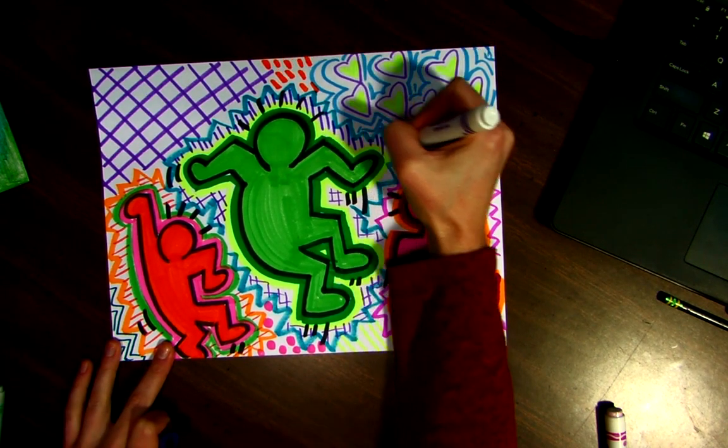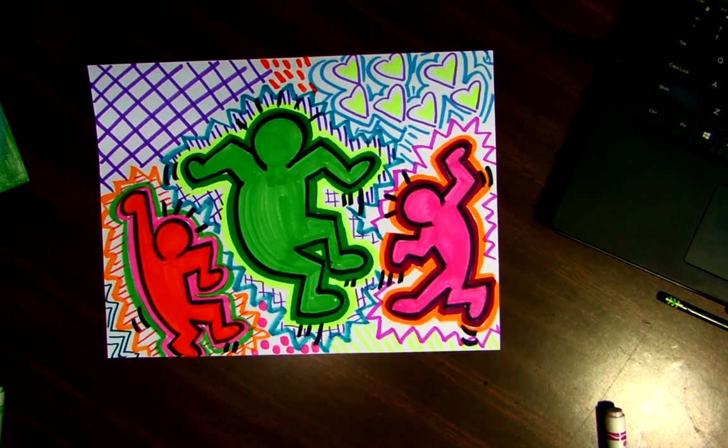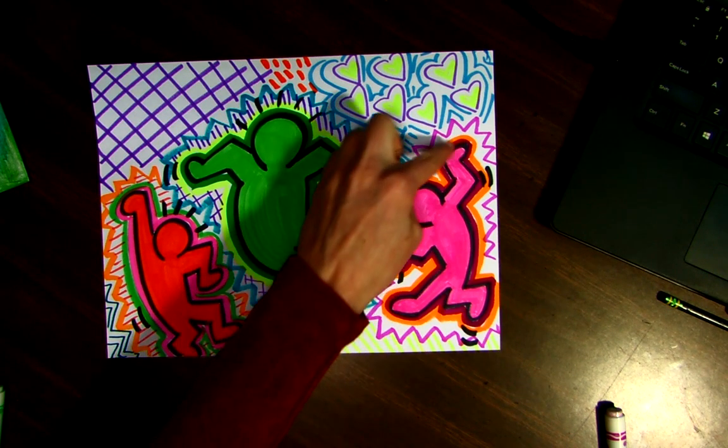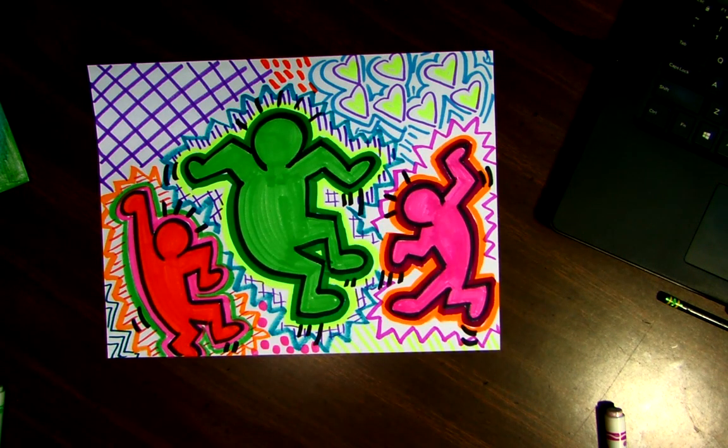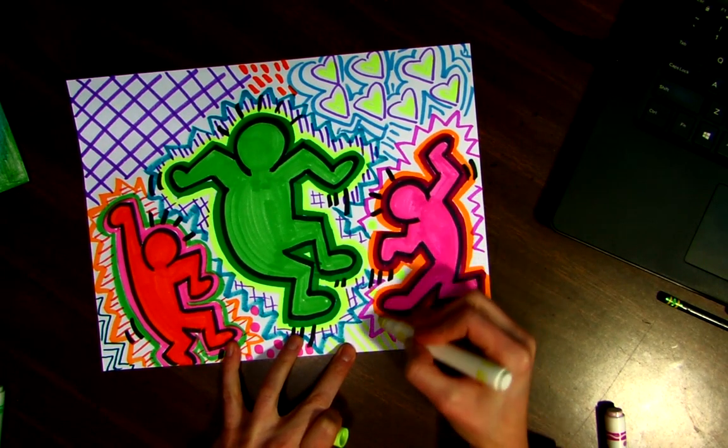You can definitely fill in some more with some solid colors. I'm going to add one more little spot here. I am loving this bright yellow. I'm going to add some more of that. Maybe some more dots.